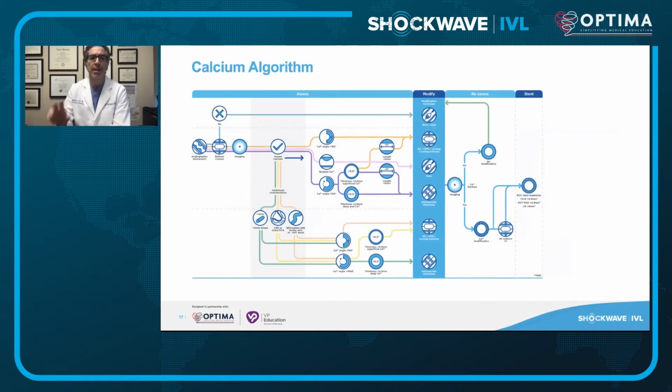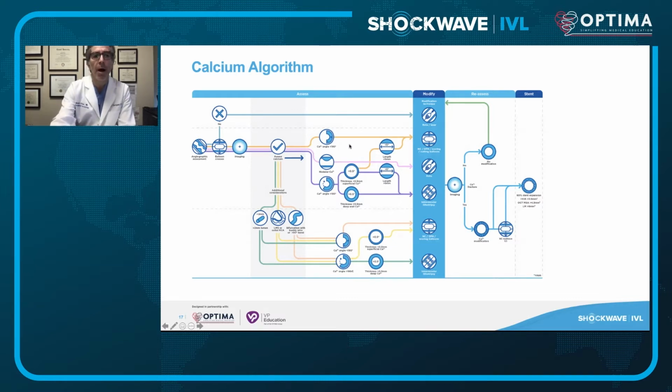I mentioned the calcification algorithm. There's one additional thing. This is a fairly busy slide, but I want to focus on some things that may guide you in some cases, both for IVL and away from IVL. So first is to look at additional considerations. Let's say you have a calcified lesion. Is that a bifurcation where you want to keep a wire down the side branch? Is it the left main where maybe you don't want to perform atherectomy? Is there a fairly decent lumen already at the lesion site where you may not get sufficient atherectomy? Those are lesions, if you have significant calcification, where you might choose or prefer IVL.